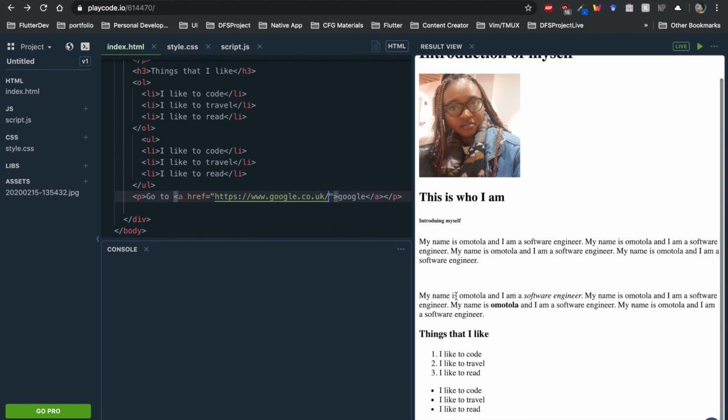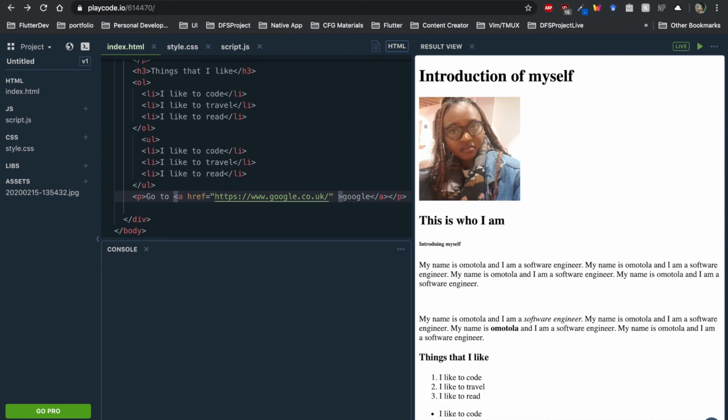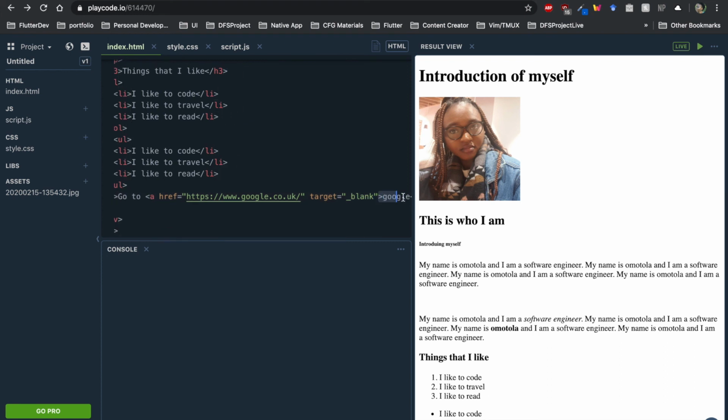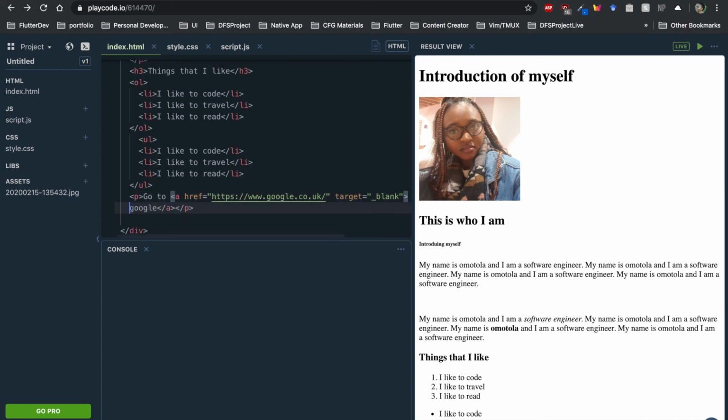So where am I writing this? Look, go to Google is there. Immediately I added href, it became purplish. And if we don't want it to open in this tab, because we don't want to lose our work, we can say target equals _blank. That means if I click on this link, that page is going to open up in another tab.